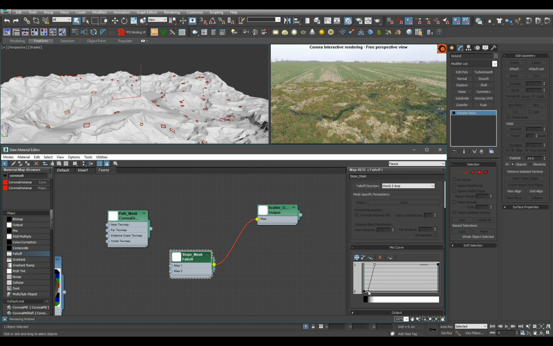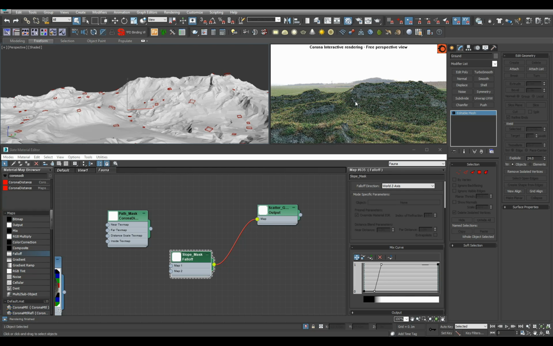So let's maybe push it even further in there. Actually, the other way around. There we go. Yep, this is something I'm happy with.